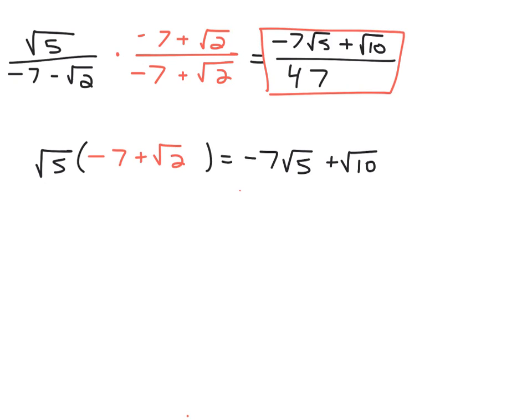So the big idea there is that in order to rationalize this denominator, you need to multiply by the conjugate of it, which changes the sign of the second one. And then when you FOIL, you get these middle terms dropping out and you get just whole numbers. And in this case, we got 47 on the bottom. And then you have to multiply the top by the same thing and just distribute that to both parts. Let me know if you have any questions on that.